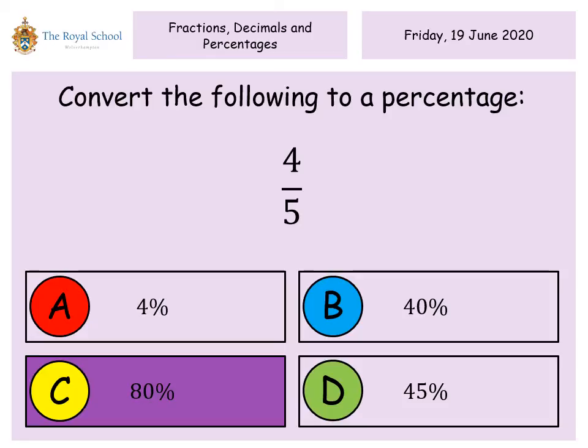The other method was that we could use our equivalent fractions and get this fraction out of 100, because remember percentages are out of 100. And to do that we'd need to times our bottom number by 20. That's how we turn that bottom number into 100. And then if we're dealing with equivalent fractions, of course we need to times the top number by 20 as well. That gives us 4 times 20 is going to give us 80 over 100. And then, of course, that's going to be 80% for our answer C.